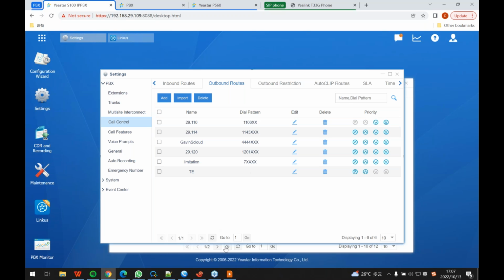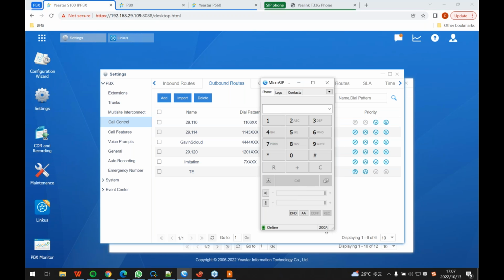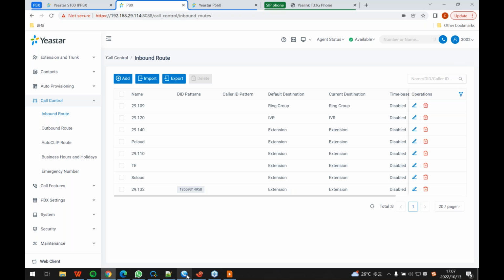And here you can see I use extension 2003 of the S series PBX. I make a call to this P series.